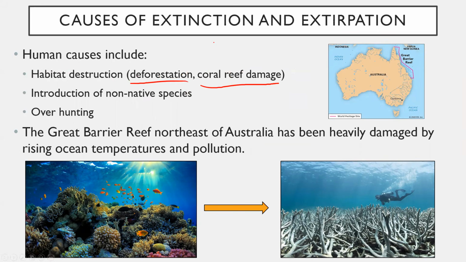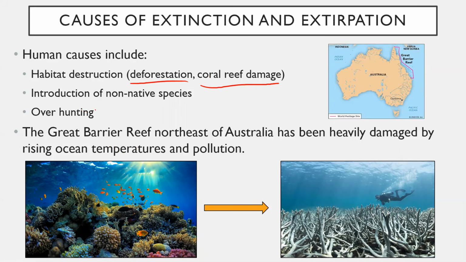Deforestation is kind of obvious, chopping down all the rainforests and stuff. Obviously, a lot of animals and plants are going to lose their natural habitat, which can cause extinction for species that were maybe more at risk. Coral reef damage, as we saw in this picture from before as well, is quite extensive. A lot of these corals only exist in certain regions, and if they're getting wiped out by rising ocean temperatures or by pollution, that can cause big problems, right?